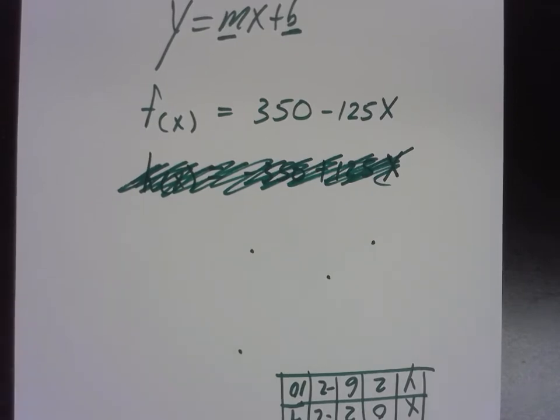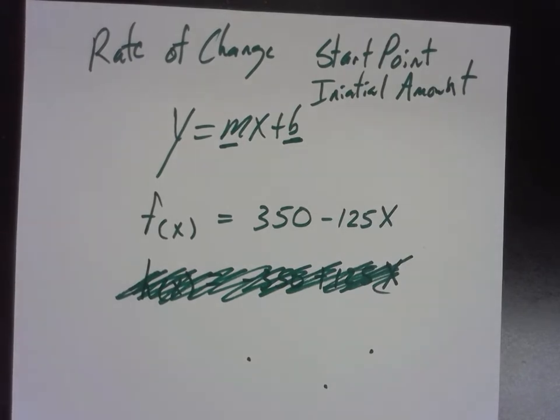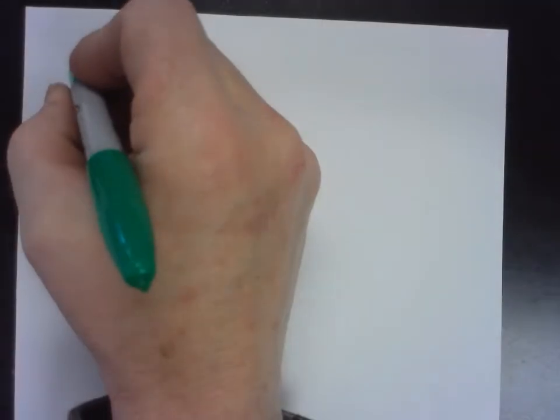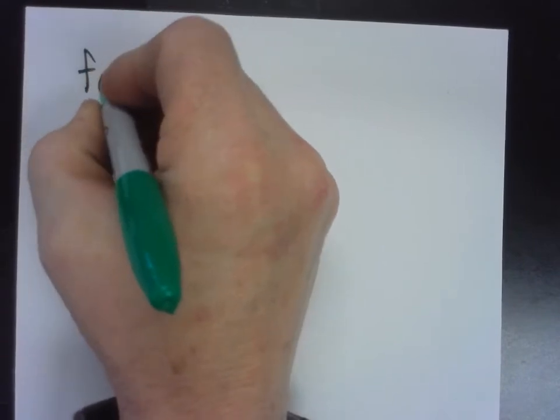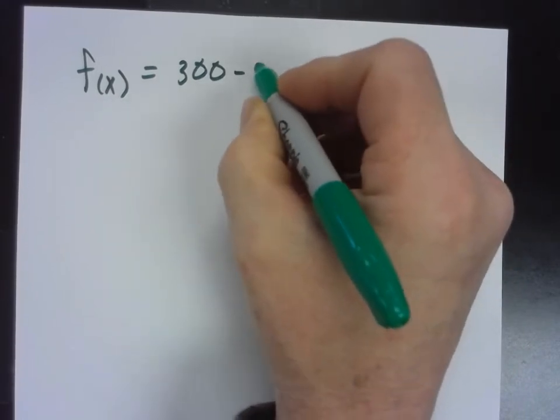Okay. Keep going, Nikai. For part f, just read the last line there. Which flight takes less time? So, how much time does it take? How long did the first one take? 3 hours. Okay, so let me show you that function. First flight, f of x, was 300 miles minus 100 miles per hour.